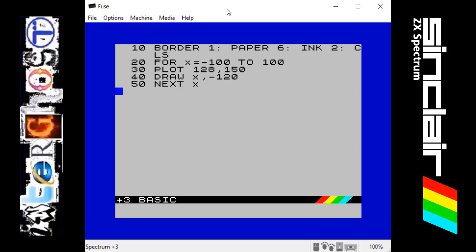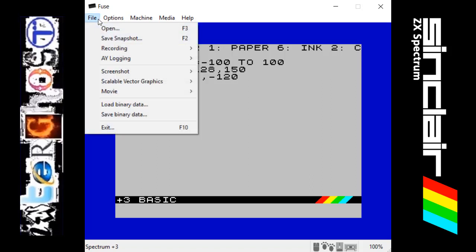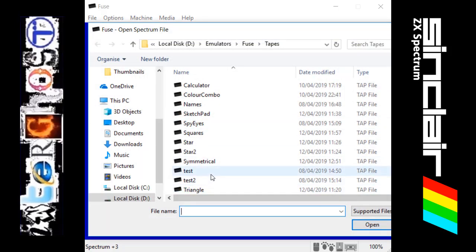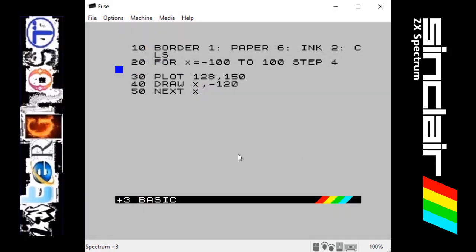Finally, to make it look a little bit more impressive, you can make it skip lines. So if we open up triangle 2, we're adding in a new command called step, which I don't think we've used yet. And all that does is, for this for statement here, so we're starting at minus 100 again, and it will add one each time when it gets to this next command until it gets to 400. But instead of adding one each time, because it's got step after it, it adds four. So it's a four number step rather than a one. And you could add any number here, and that's how many numbers it will skip each time.